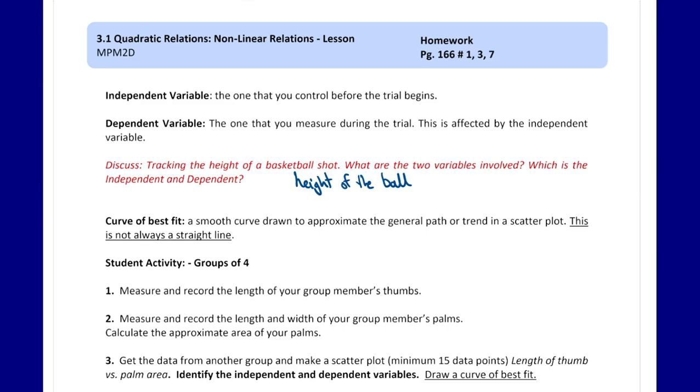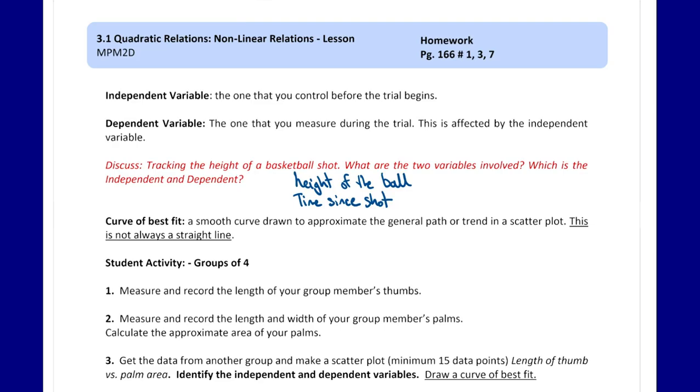Now the other variable could be one of two things, right? There might be more, but when we're looking at the height of a basketball shot, something that we might be looking at might be the time since the ball was shot. If one variable is looking at the height or the vertical distance of the ball, the other one might be looking at the horizontal distance of the ball. So we'll just look at these two for the sake of this introduction, and which one is going to be the independent and which one is going to be the dependent.